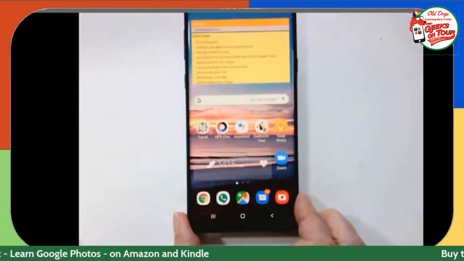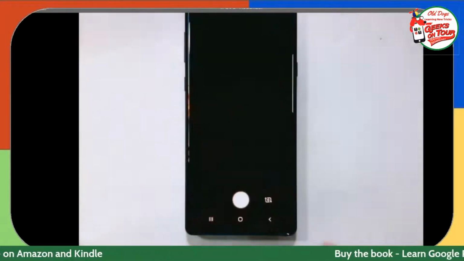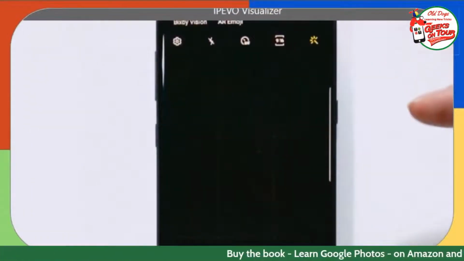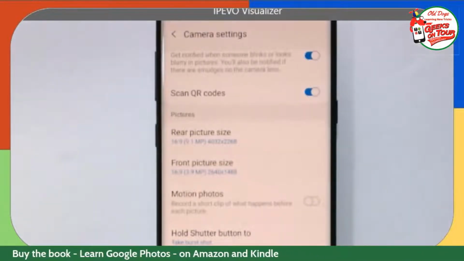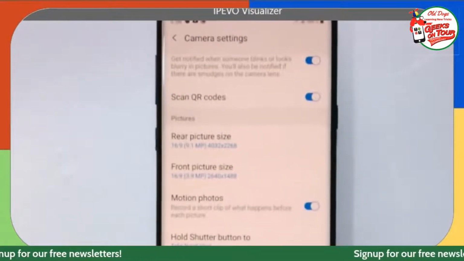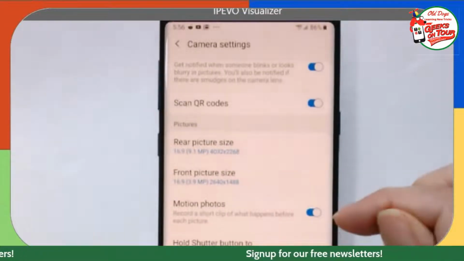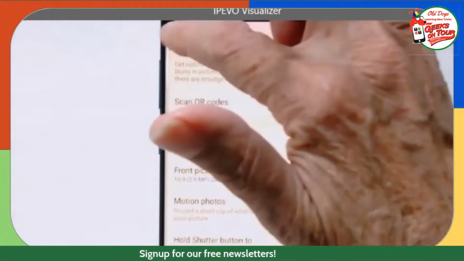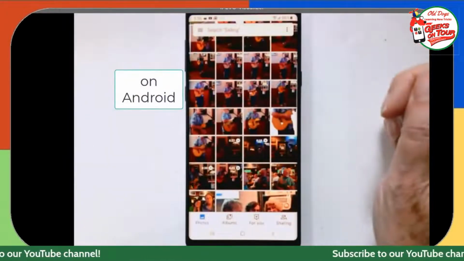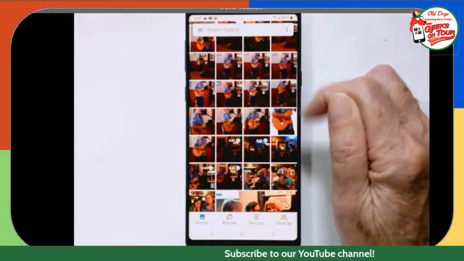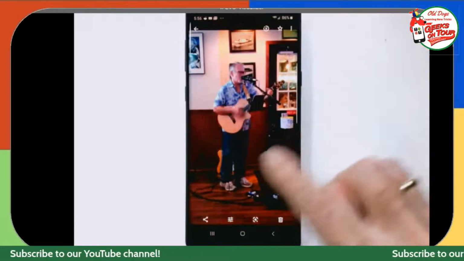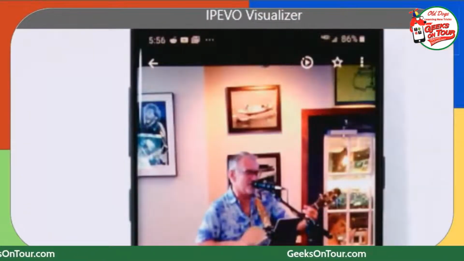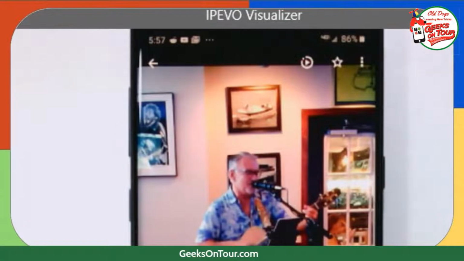On a Samsung phone, an Android Samsung, it's in the camera, under settings, and it is called motion photos. If it's off, you're just taking a single frame, but if it's on, you are taking a couple seconds of video along with a single shot frame. So in Photos, first I want to bring up a motion photo and show you what I mean. See this photo? In Google Photos, you can be viewing the motion in the photo, or you can be viewing just the still shot.